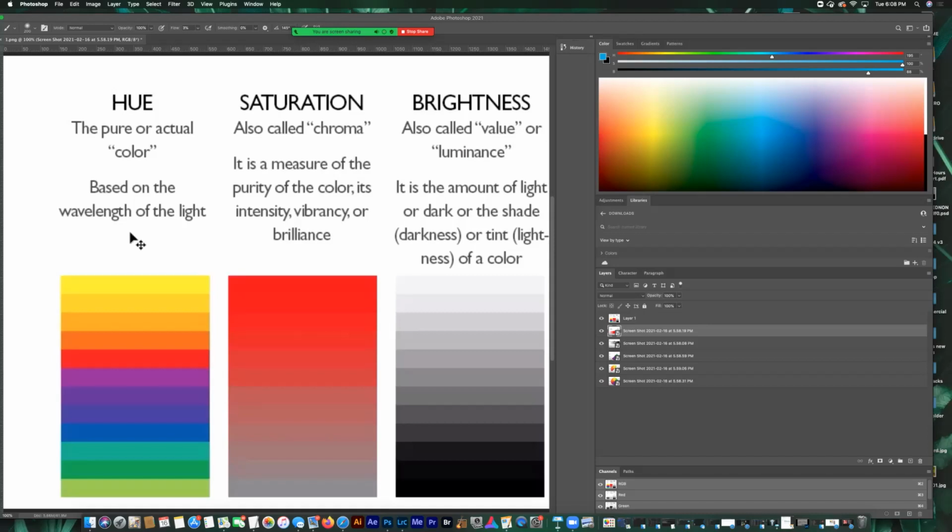Or actually how far you get to the middle and sort of the top up here. As we see, saturation has its own slider, and right now everything is set to full saturation. But with brightness, you'll notice that just by picking in the middle there, I was definitely not adding a whole lot of white or a whole lot of black. So let's consider this initial selection just a rough selection.